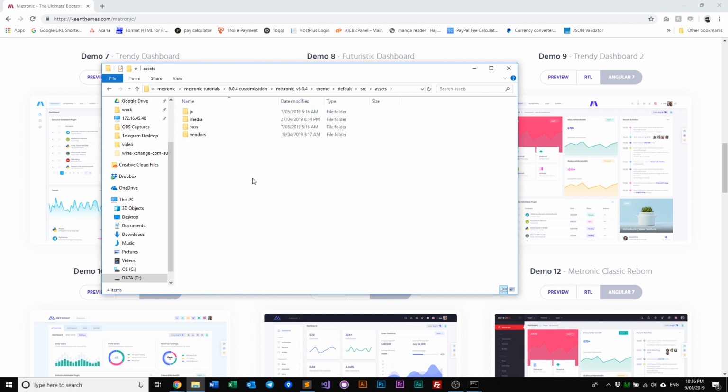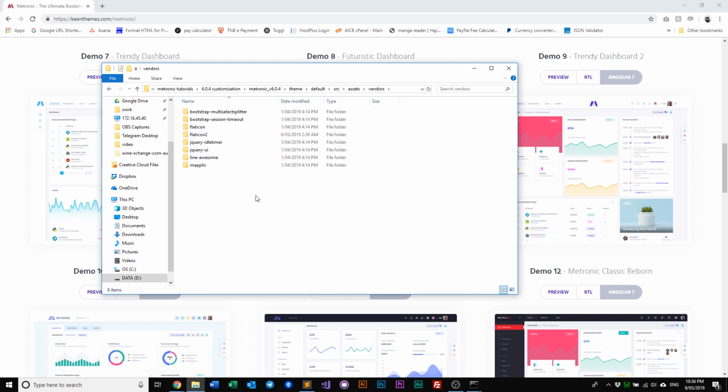In our assets folder, we have 4 main folders. We have our JS, media, Sass, and vendors. Our vendors is basically our third-party plugins that Metronic uses that do not come packed with Node, like npm or yarn, or basically any package manager available out there.